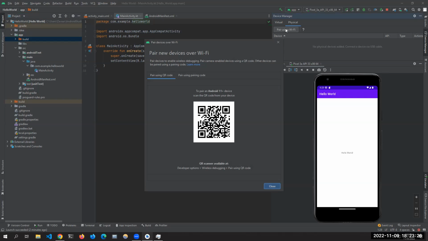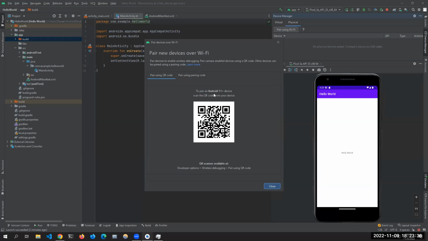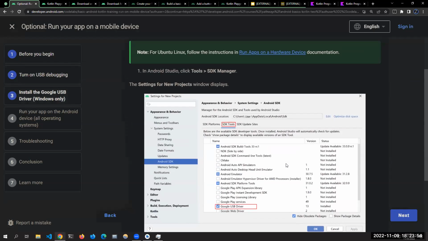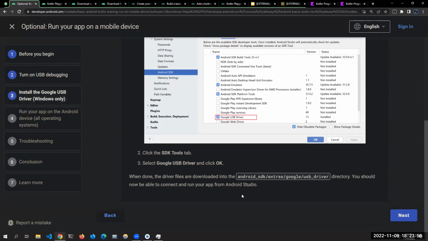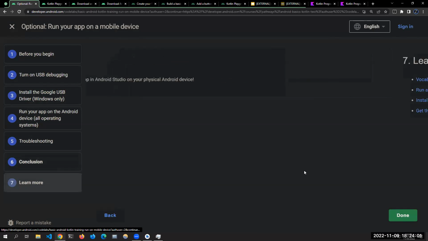So far, it's not working. Real surprise there. Yeah, and I'm up to date, so it's really weird. This sucks. I literally just scanned it, and it's not letting me connect. Okay, whatever. But you can do that if you want. We'll just move on. You can also plug your phone into your computer and let it debug from there. Yeah, so that's how you do that.